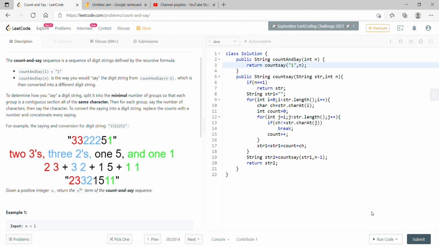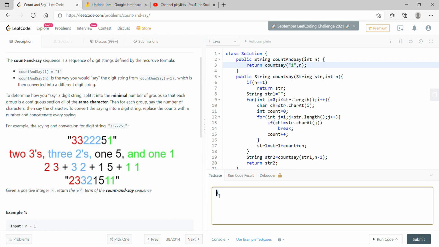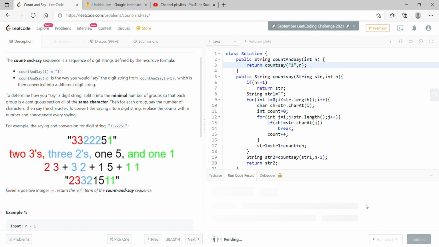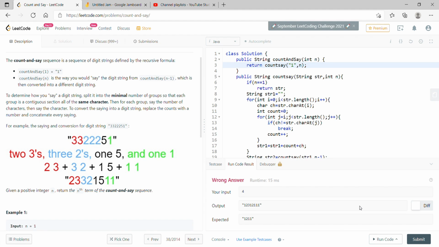So let's see if it is working or not. Okay, so for 1 it is accepted. Let's give a random test case, suppose 4, and see if it is running or not. Okay, the output has come very big.